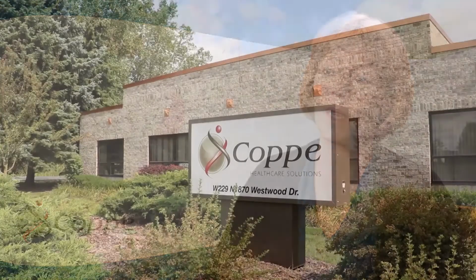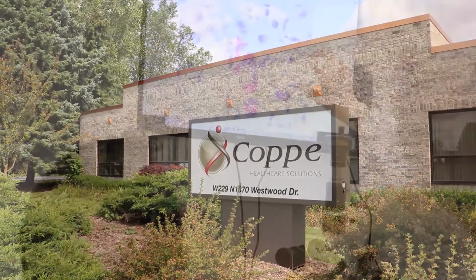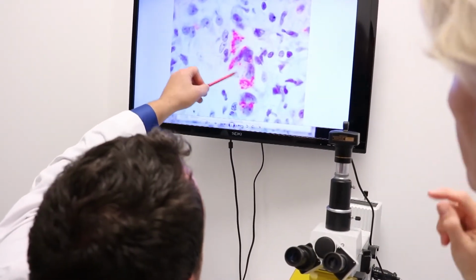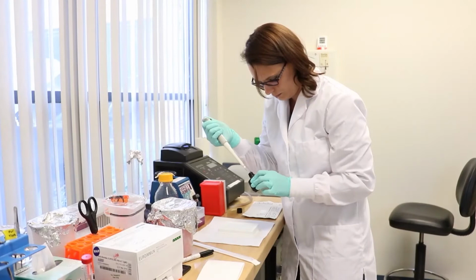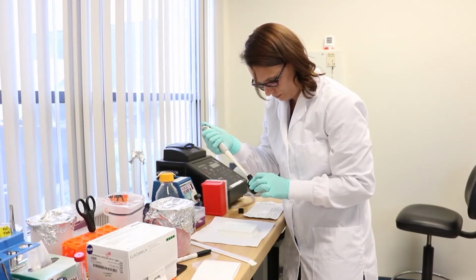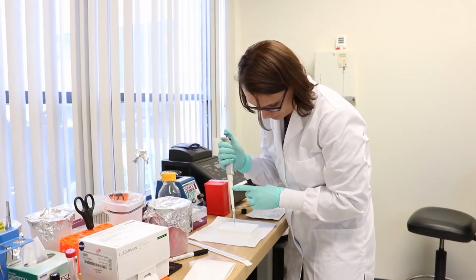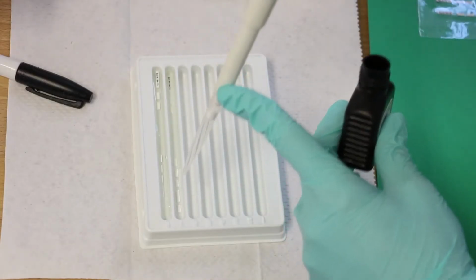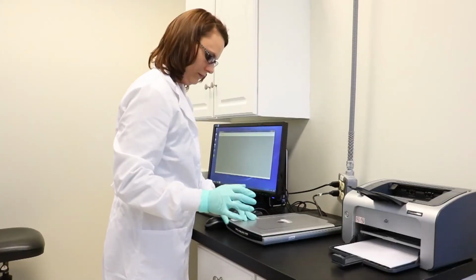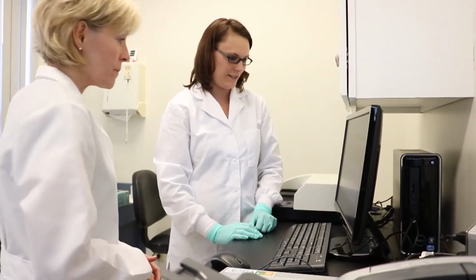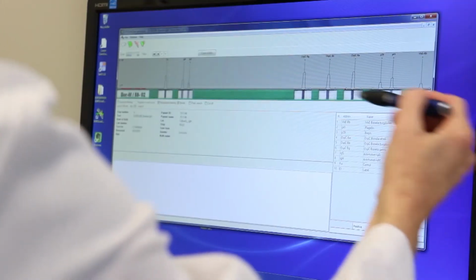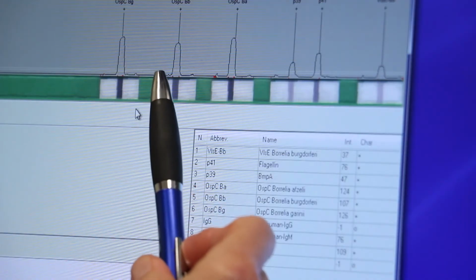Coppe Laboratories has evolved a very thoughtful approach to the laboratory diagnosis, laboratory testing for Lyme disease. We screen patient sera for antibodies to multiple of the Borrelia species, genospecies. Our concern is missing a Borrelia bacteria infection, so we screen for multiple bacteria that are associated with Lyme disease in this country and in Europe. So that is very much an enhanced screening approach over what is traditionally done in the United States.